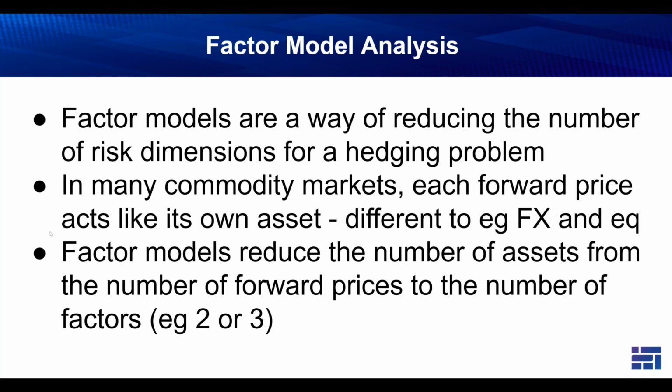A really trivial example of this would be a parallel shift and a tilt move as the two factors that move your curve. Parallel shift: everything moves up and down by the same amount. A tilt move: the front moves up and the back moves down, or the front moves down and the back moves up. On any given day, there's going to be some random parallel shift shock up and down and some random tilt shock applied on top of it. You can imagine that gives you modestly complex moves in the forward curve, but they're still driven by just 2 sources of risk. So you've reduced the number of risk factors from 24 different individual futures prices down to just 2. So that's the idea with this kind of factor model.